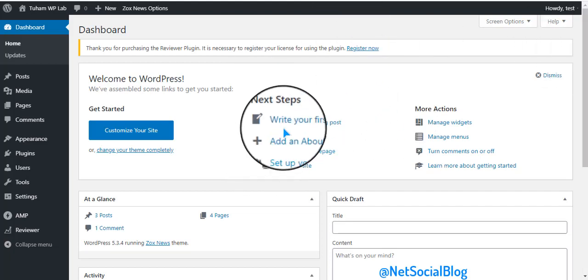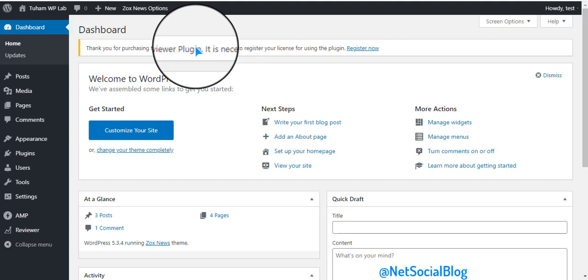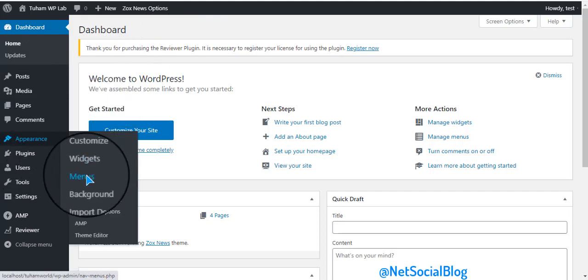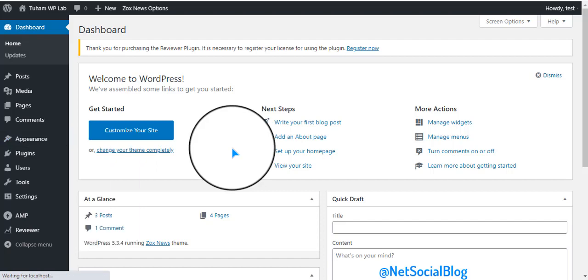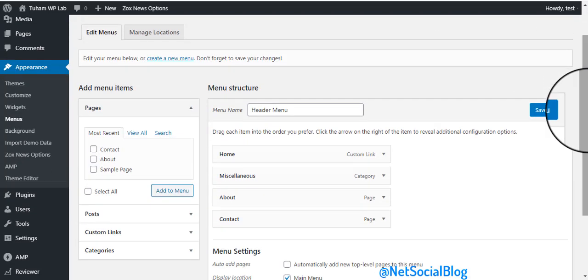This happens to be the dashboard of the current website that I just showed you. If you want to add a category, whether it is to your header or your footer or anywhere, you come to Appearance and click on Menus. The menu is where you get to add what you want to show in the navigation of your website. You can add navigation to the footer, the header, or the top header.